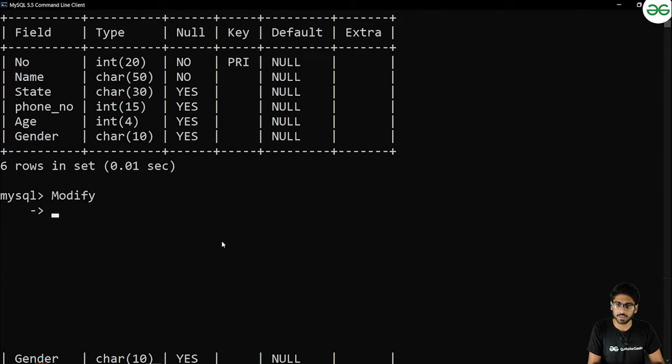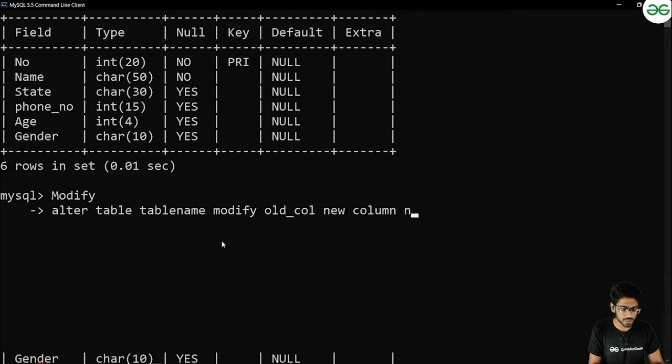The syntax got erased because I accidentally clicked the upper button. Let me write it again. Okay, so alter table name. Then after that you have to give modify. Then you can give the old column name, followed by the new column name.